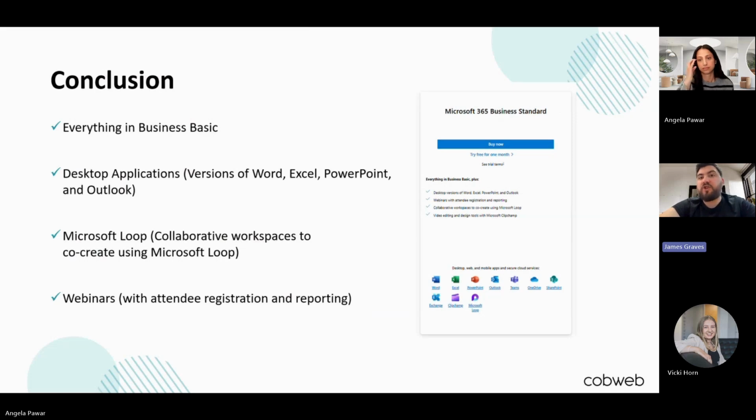If it's like a competitor news piece that you're working on or something of that nature, again, as snippets of information become available to you, there's a centralized location to go in there and share it, bring yourself up to date, and so on and so forth. So again, Microsoft Loop built into Business Standard, a really good collaborative workspace for everyone to bring all of their pieces of the puzzle together and collaborate on all of that.